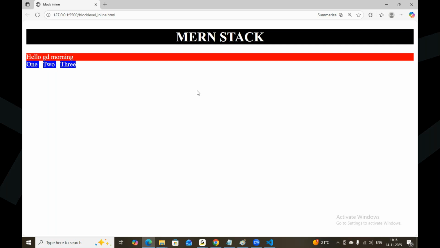But spans are not like that. Spans are text containers again, but spans are going to be sitting side by side. Even buttons also sit side by side in the same row. So whenever you see these kinds of elements, these elements are called inline elements, and the top two elements are block level elements. Am I clear?